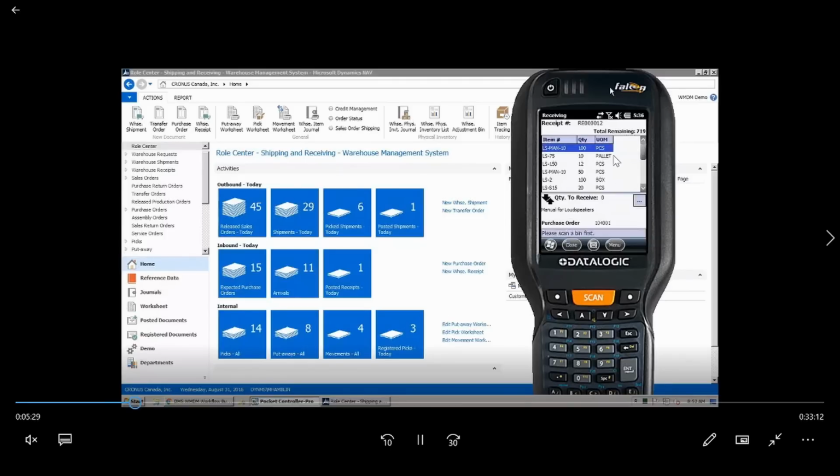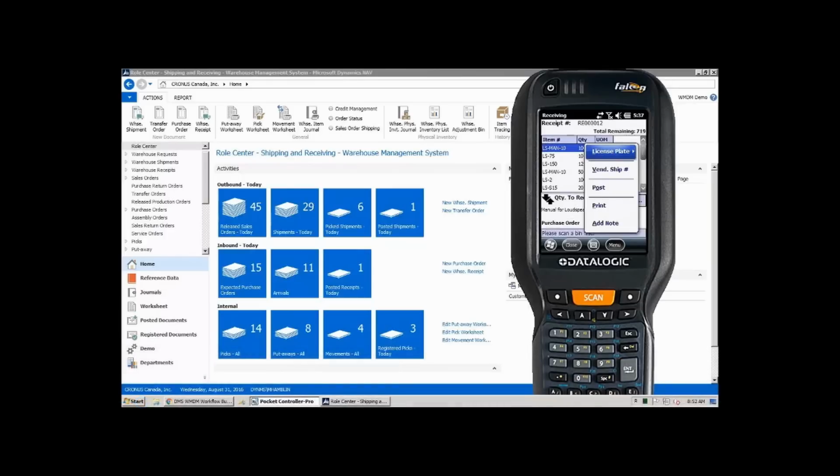Okay, so this is the purchase receipt. After you receive the products, you do not need to unpack everything all together. You can put what you received in a license plate.